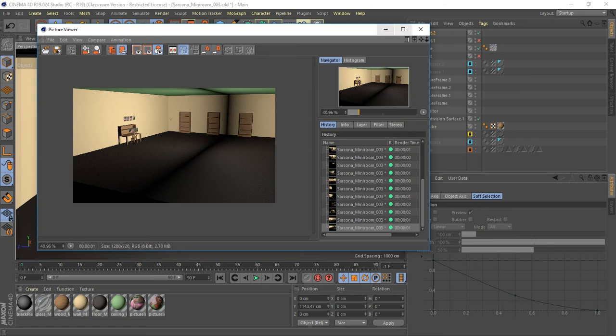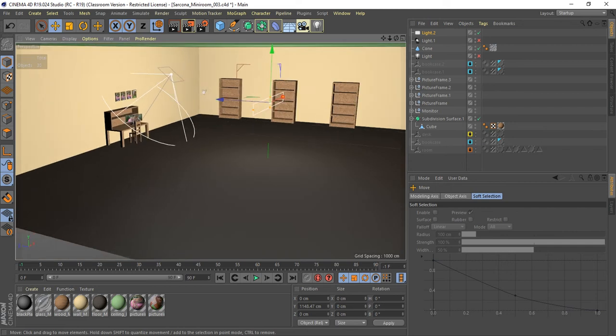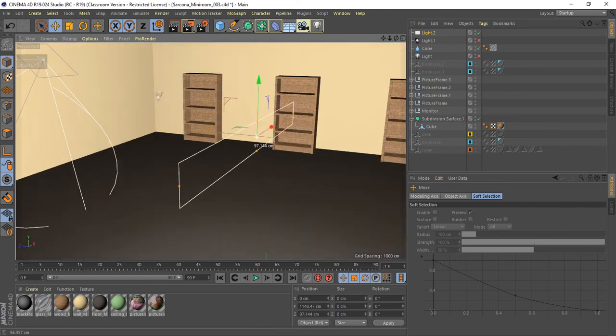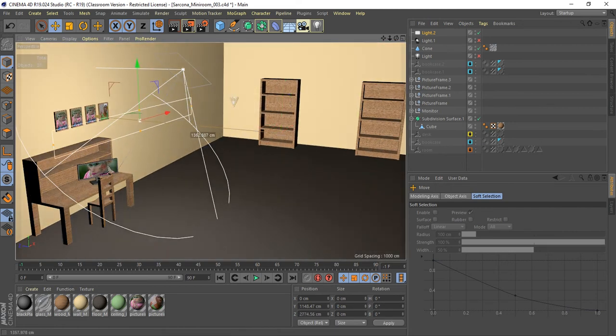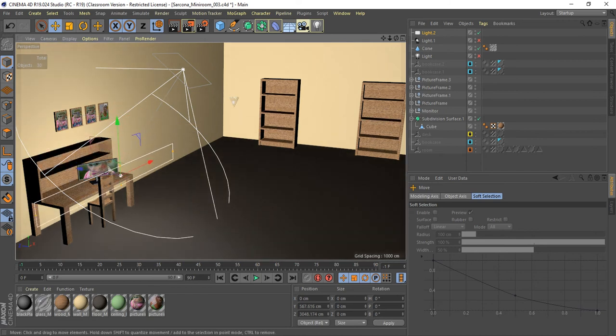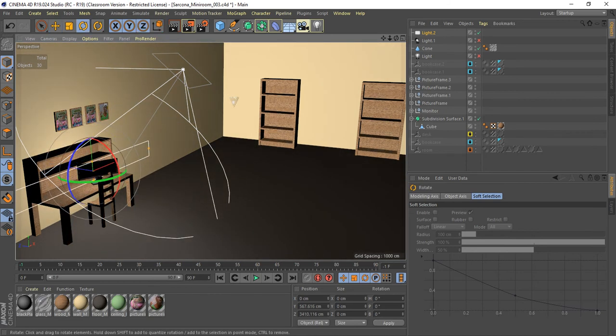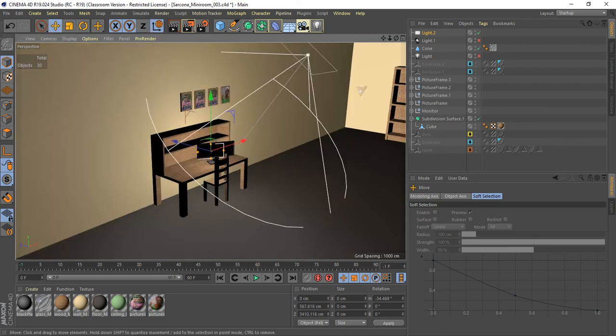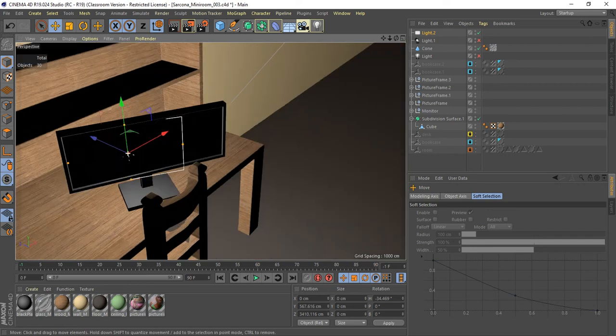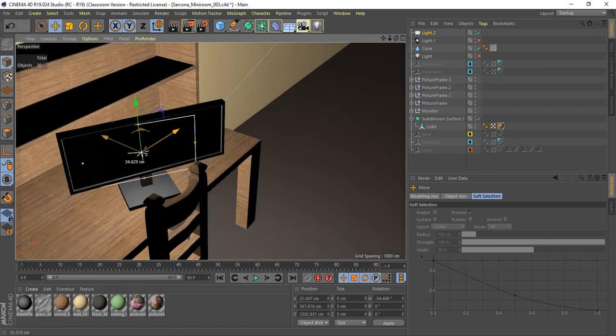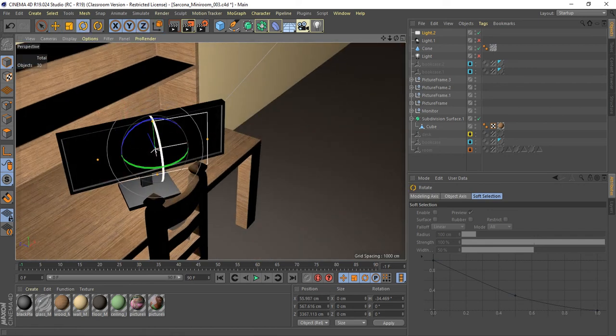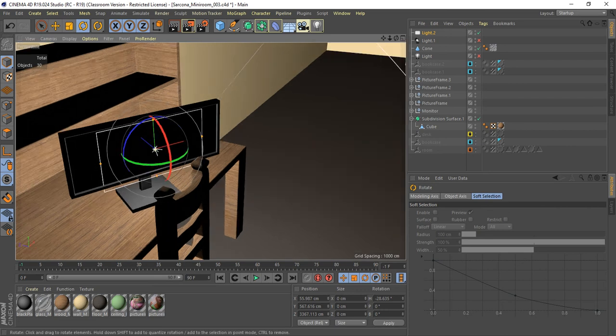So typically what we would do is, let's say that I have my computer screen, and I want it to look like Monkey was on the computer screen, actually like the computer screen was lighting up the room. So I can use this area light as a way to help light up the room a bit. And this is why we typically don't want to rotate things around until we're ready for it, because this would be a lot easier if that screen was already over there.